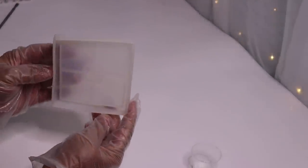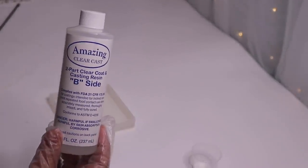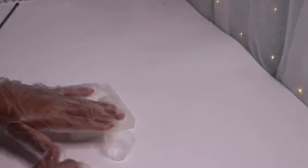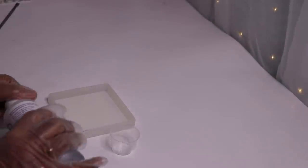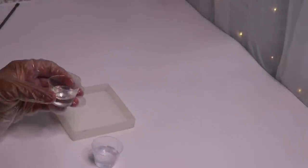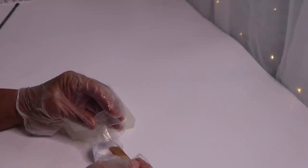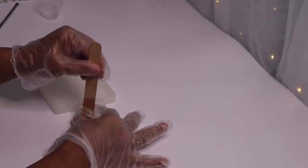To get started, I'll be using this square mold that I purchased from Amazon, and I'll link it below and I'll also leave the dimensions as well. I'm also using the amazing clear cast resin again — I purchased it from Michaels. Whenever you use this resin, you have to mix equal parts of A and B. I'm not sure how much I poured into each cup, but I think it was about 10 milliliters in each cup. I poured such a small amount because I don't want to pour too much — you can always add if you don't have enough. The reason is you want that first layer to be really thin.